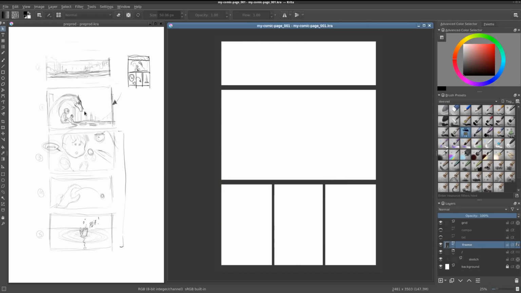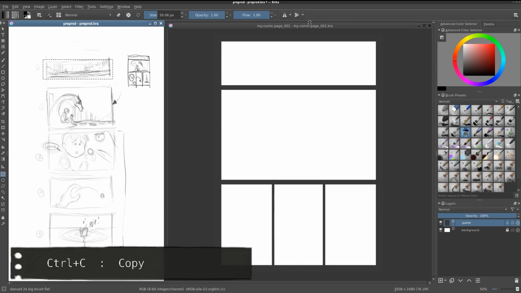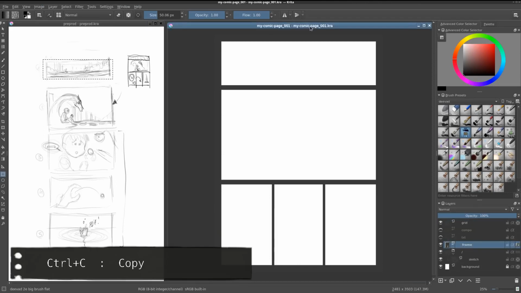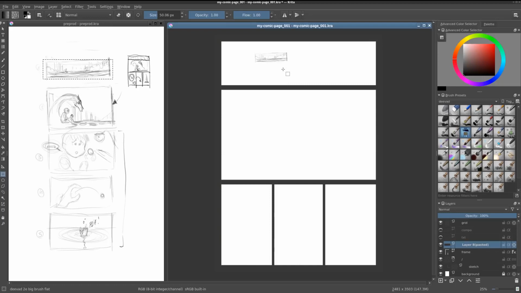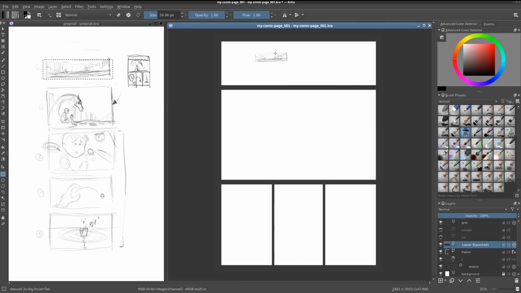Okay, now I will transfer the storyboard on this, so I can select the selection tool. I'll click on the header here and select the storyboard, Ctrl C, going to the header of my page, and Ctrl V. So the storyboard is a lot smaller, but it's normal.